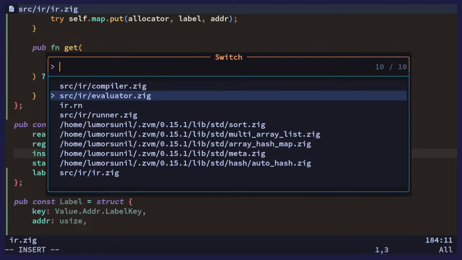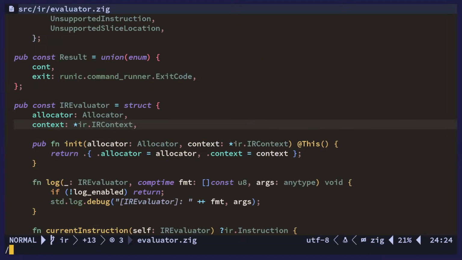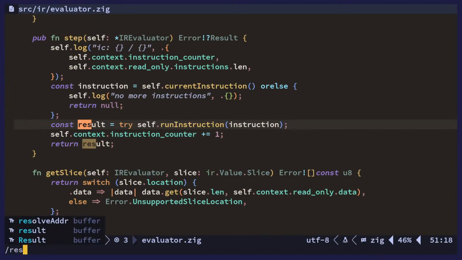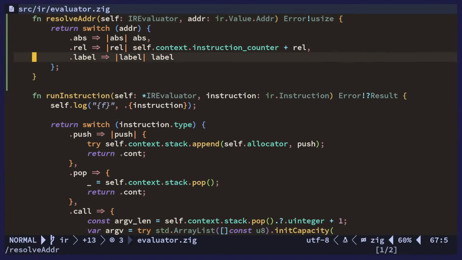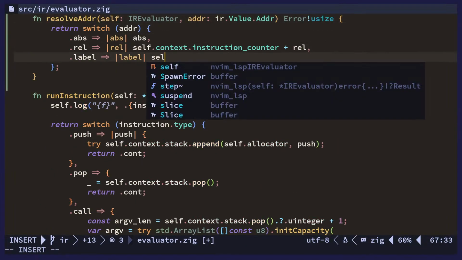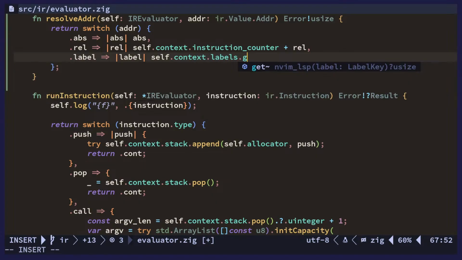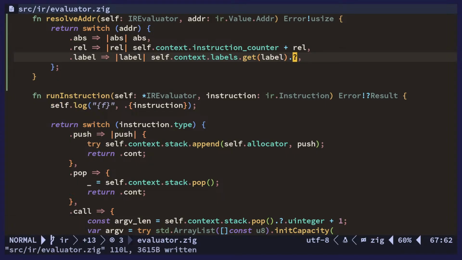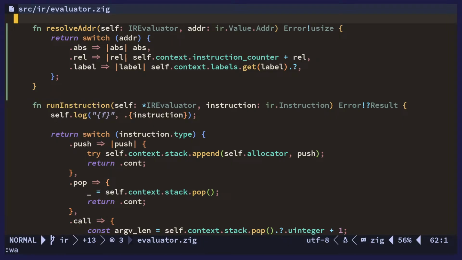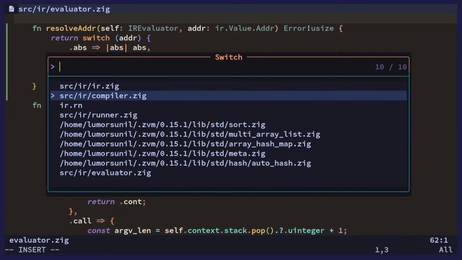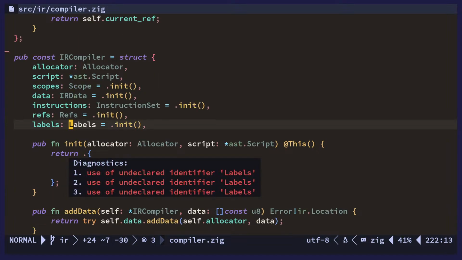Right, now your label. So here we can say context labels get label, and we are going to unwrap it because the check, they should all be there at this point. Okay, and then now we need to change the compiler.